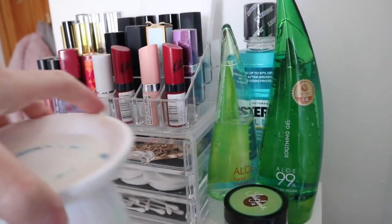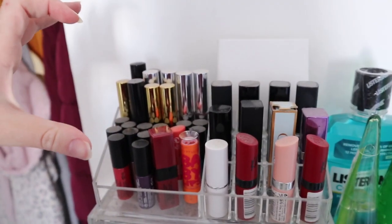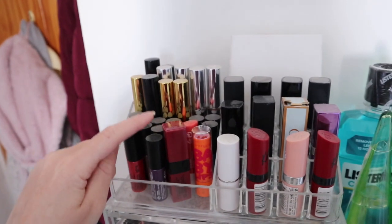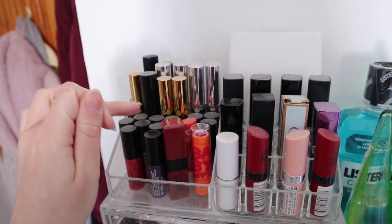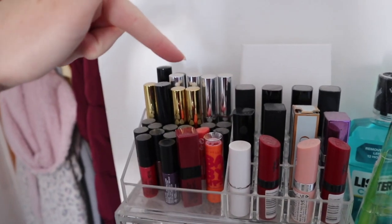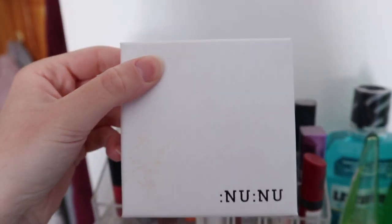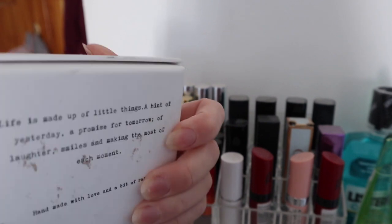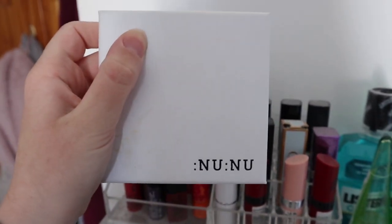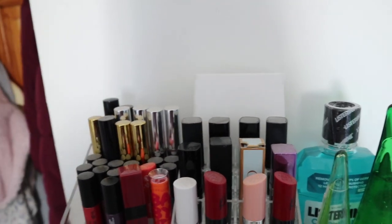Coming back here, we have all of my lip products on top that I can get to. I got these from Big Beauty Day — there are loads of different colours so I don't really use those, but I mainly use the three front ones and then some glosses back here. In here is something I got from my best friend for my 21st birthday — ignore the box, it's a bit ruined, but it's a cute little necklace with a really nice message inside, so I like to keep it out as a cute little memory.